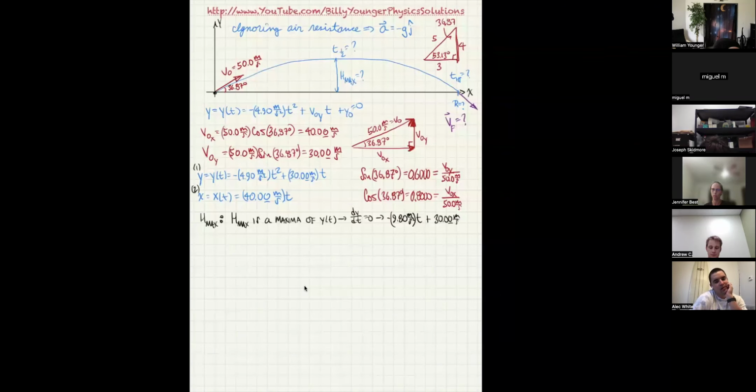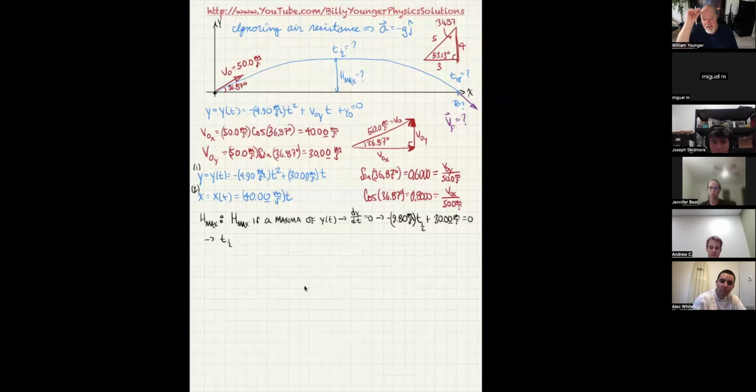And then, of course, I've taken the derivative and I got to set that equal to 0. And that gives me specifically t1/2. I called that t1/2 because from symmetry, it looks like that would be exactly half the time. In fact, the symmetry requires it to be half the time as long as it's launched and lands at the same height. So we can use that every time we're launching and landing from the same height.